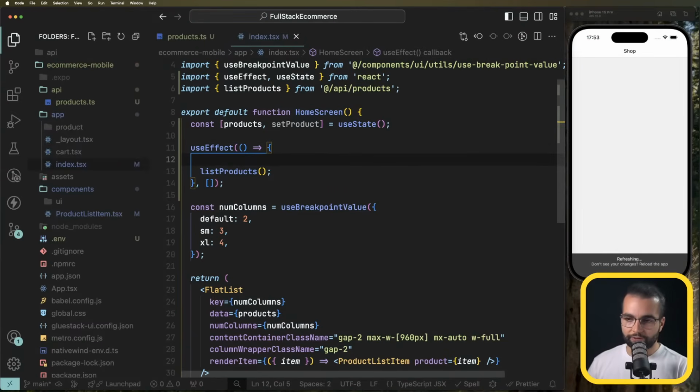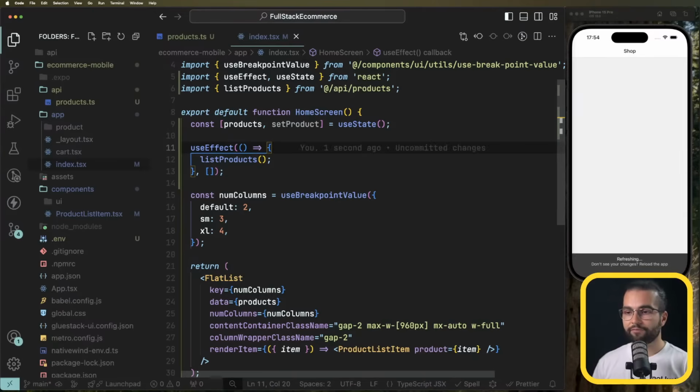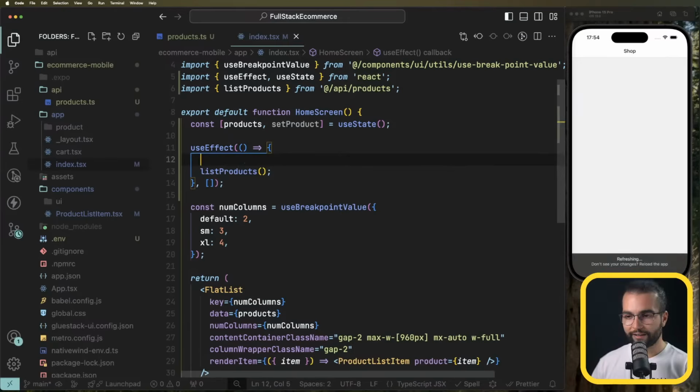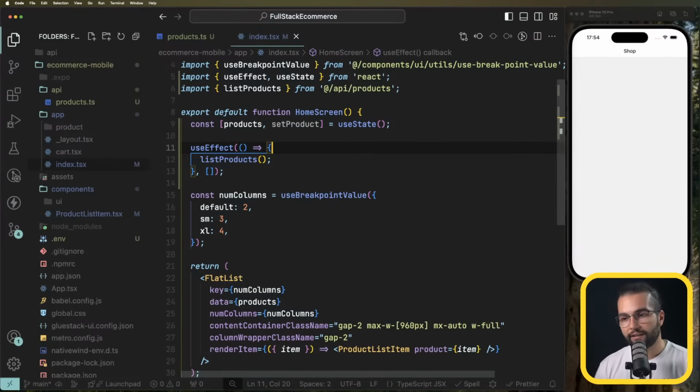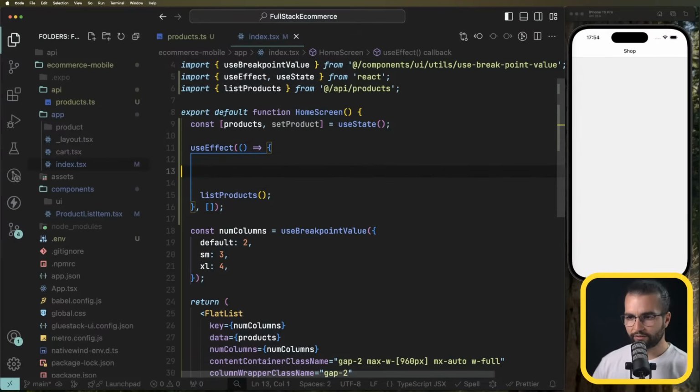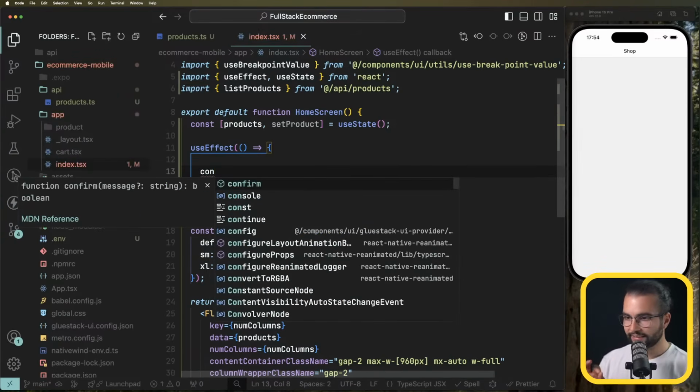Then you have to define an async function and do await getData, then setProducts. That would be only managing the data. Already a lot of code, but let's actually do that so that I can show you just a little sneak peek.